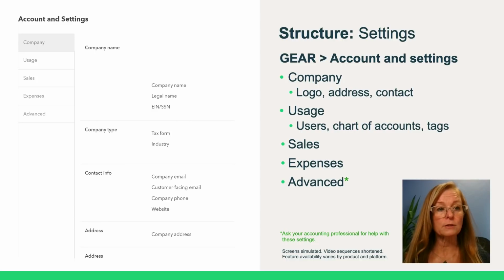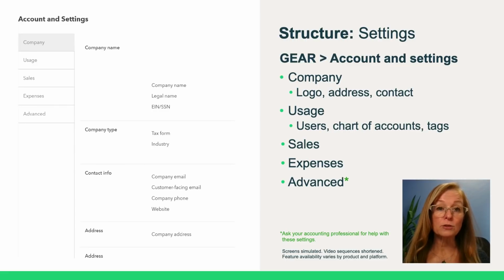So when you get to accountant settings, there's a left navigation, and I have a screenshot of it on your slide. And you can see there are tabs on the left. So you want to click through, look at these settings, and start turning things on and off as you need them. It's an important area, and a lot of people miss it.